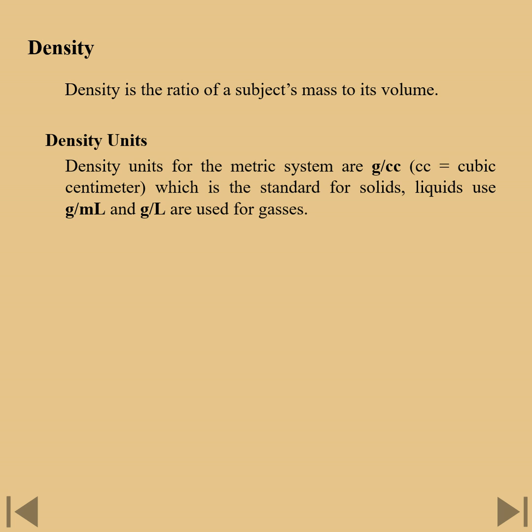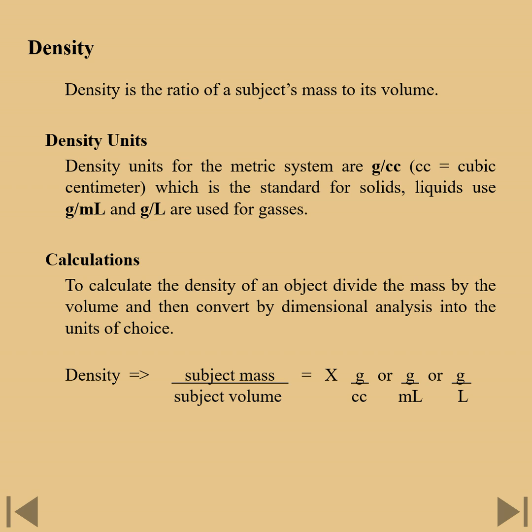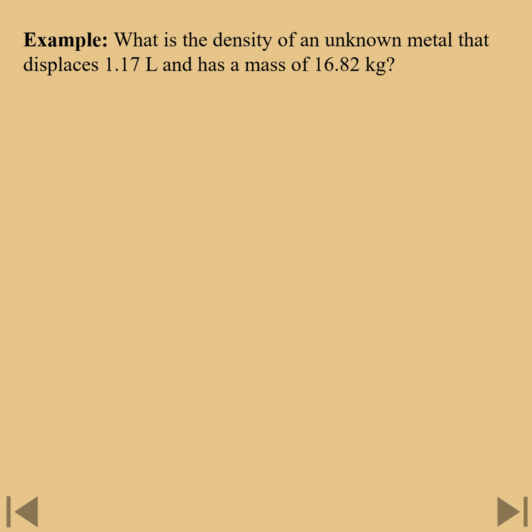Okay, so gram per cc for a solid, gram per milliliter for a liquid, and grams per liter, a much bigger volume, for the much less dense gases. So if I want to know the density of a gas, I'm going to set the equation equal to grams per liter. And remember, we're going to be using our units, so we need to remember these units. Okay, just as an example, if we're after the density of whatever, we'll determine is it grams per cc, grams per milliliter, grams per liter for step 1, and set our setup equal to that. You remember step 1.